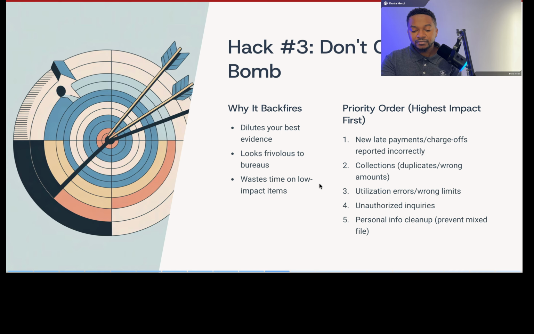Now, this is kind of the hierarchy in terms of what's important based on what affects your credit the most. New late payments will always affect your score the most. Then you have collections and utilization and hard inquiries. But this is just the order based on highest impact. The first thing you actually want to attack is your personal information, and then go in this order. Personal information, then utilization, because it's something that you can just do on your own, and then go in that order.